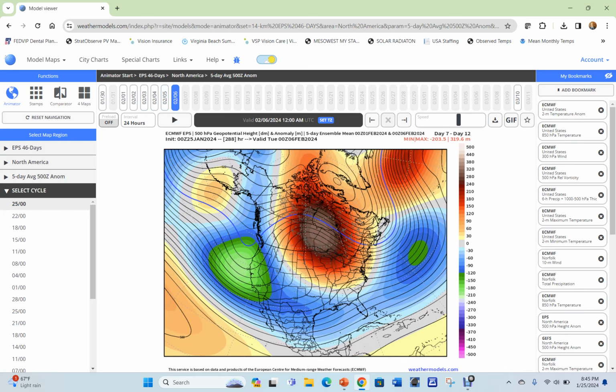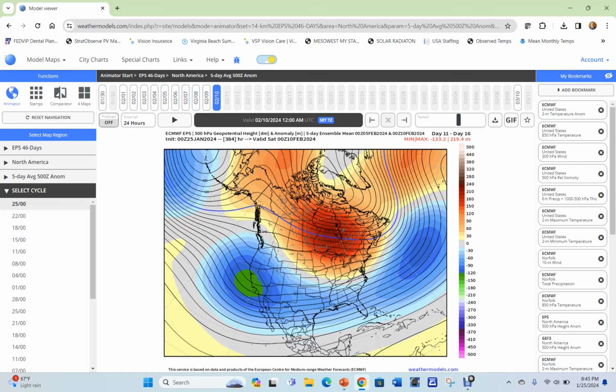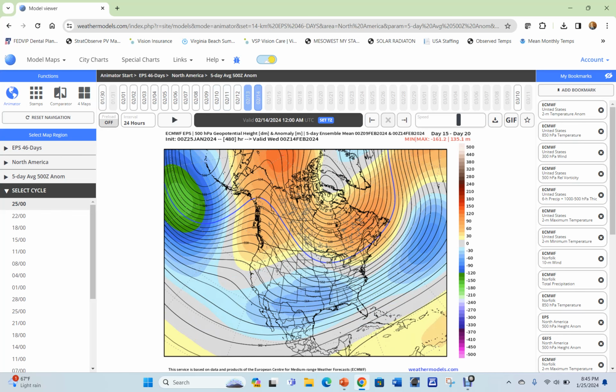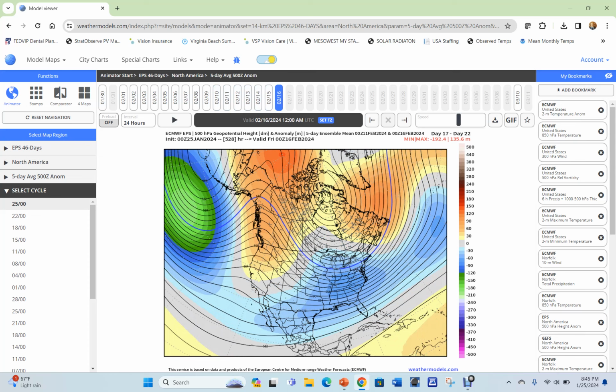Now let's watch what happens here. So by the time we get to 10 February now, you see the higher than normal heights indicated by that orangish coloring there in Hudson Bay. You see below normal blue coloring from Southern California all the way across Texas, the Gulf Coast, and off the southeast coast. See that? And look at the shading here, guys. Look at the shading here by the 16th of February. And another thing that's noted here on the European weeklies is the building heights, the ridge axis right along the west coast of Canada.